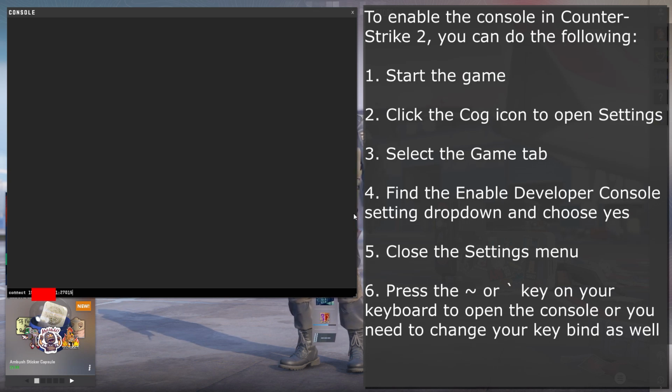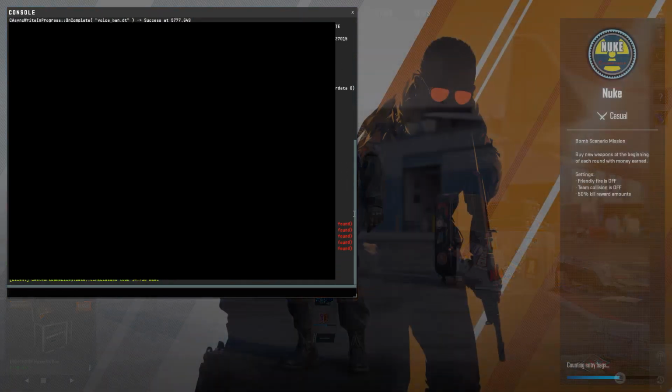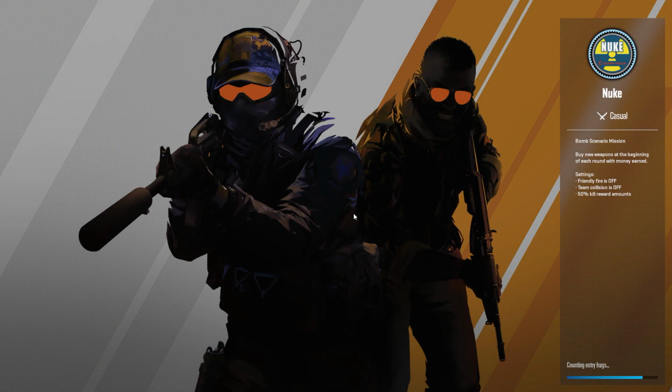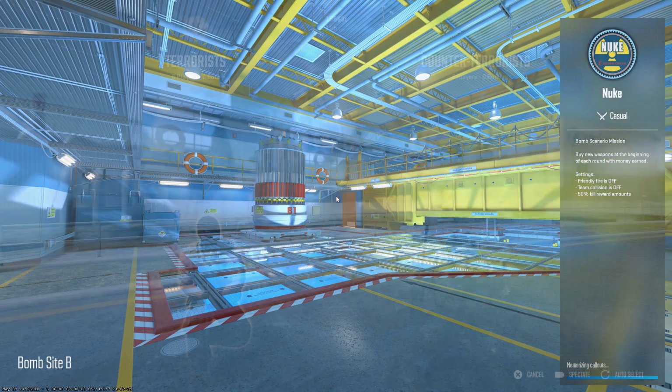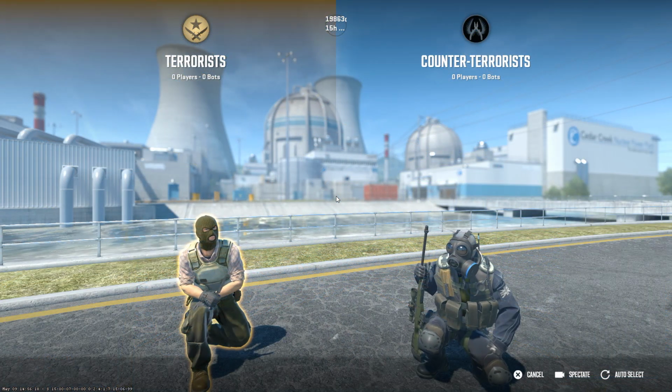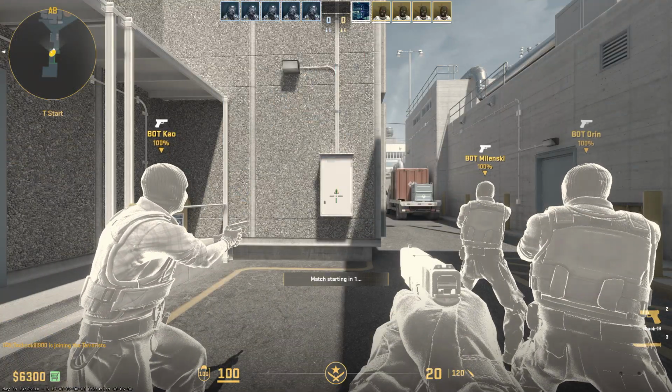Now, if it's just 27015, that's the default port, so you can just literally type in connect space the IP address. But if it's on a different port, then you got to do :, and then whatever the port number is to connect. So once you got that IP address in there, we're going to hit enter, and then it's going to launch and connect us to that game server. Now, you can also go to the community server browser list and find your server, but that's going to take a lot longer to do. I just like going through the console there and just typing in connect, the IP address, and port, and then you get connected right away, and you can see our game server is working.